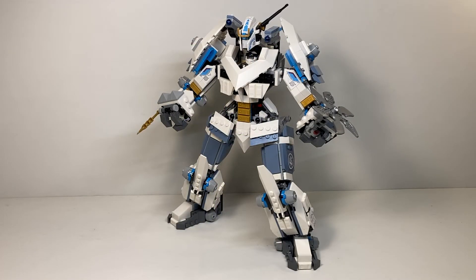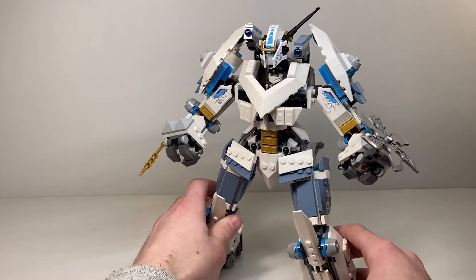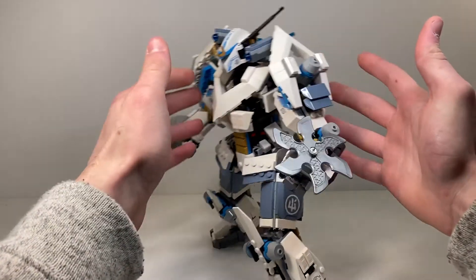With the characters out of the way, it's time to look at this mech, and it's amazing. I think it's a little oversized — in the show it was about the same scale as Jay's mech from Season 4, Cole's mech from Season 3, and Kai's mech from Season 2. However I don't mind; I think it represents great value for $60. It's a very sturdy build and it's not going to fall over anytime soon — you can shake it around and it's pretty sturdy on its feet.